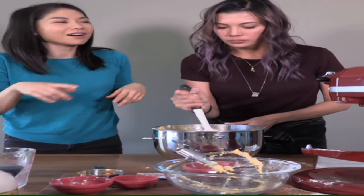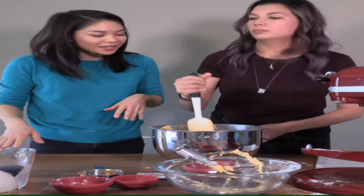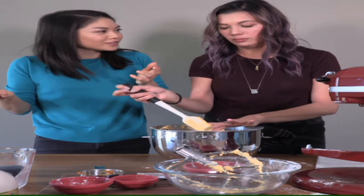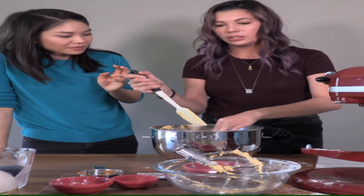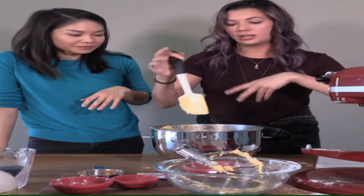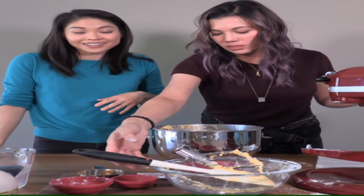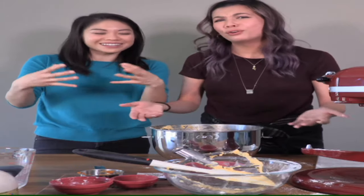I actually put it on top of my stove because the pilot light is always on, which doesn't seem safe, but it's always warm. You can also put it on top of the dryer if you have clothes drying. Somewhere kind of warm, and then the moist towel gives it some humidity, which helps the yeast get going and eat stuff. And that gives it the fluffiness. I mean, it's basically like yeast is eating stuff and then farting. I love yeast fart. It's a beautiful romance. Puffs it up.